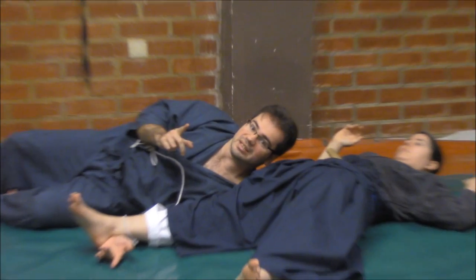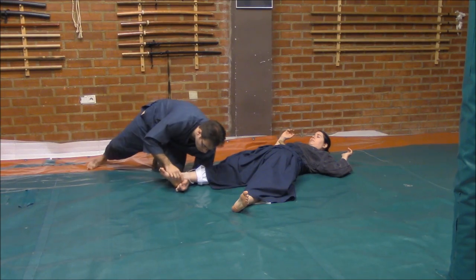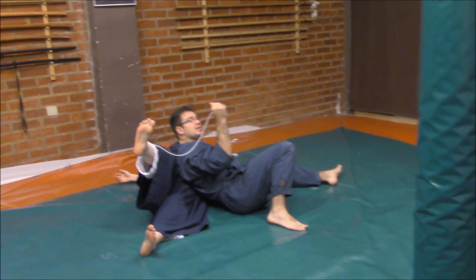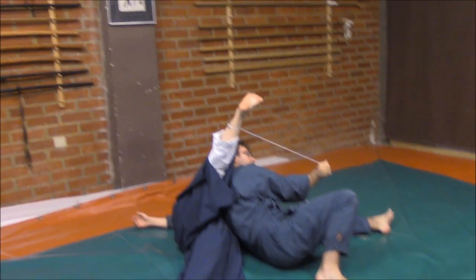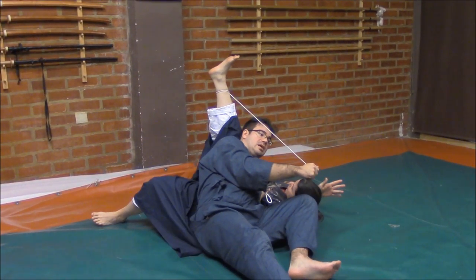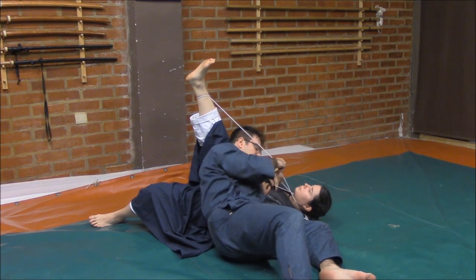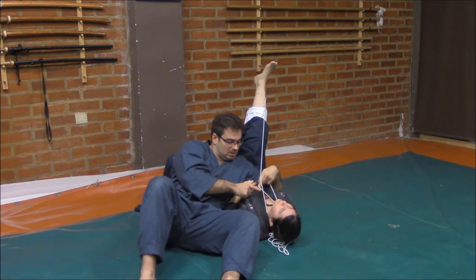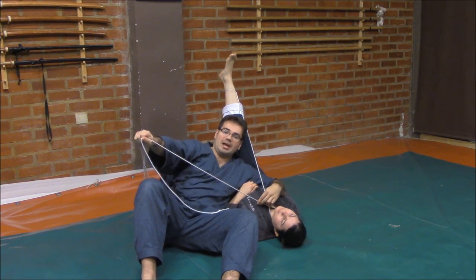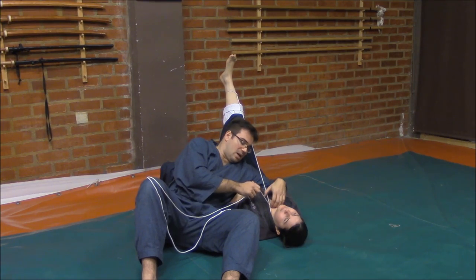From here, the key is to be skilled enough to, at the same time, pass to the other side — when I have rollover, pass to the other side — pulling on the rope and also gaining this position. From here, what I will do is pass — take a look — and also pass the rope completely. Of course I am doing this slowly, because this is very, very painful, and what will happen here when I have the bone here is that she will try to protect herself.